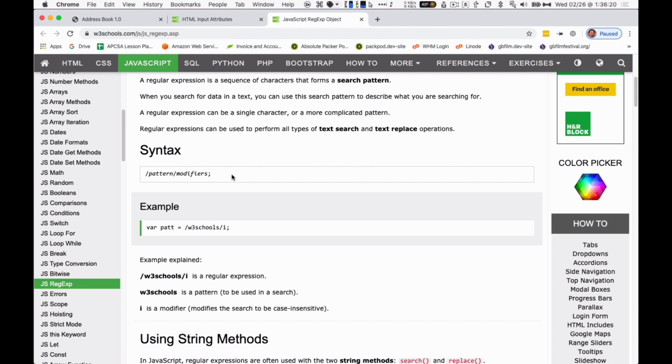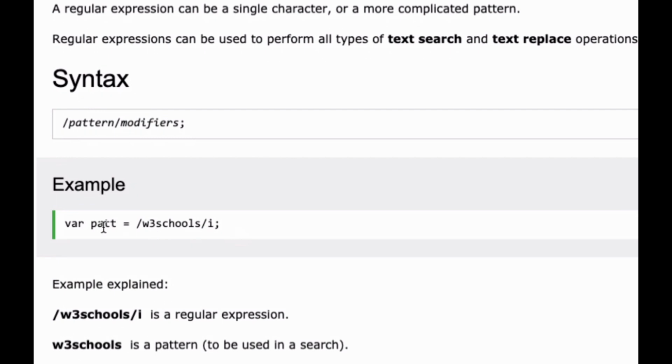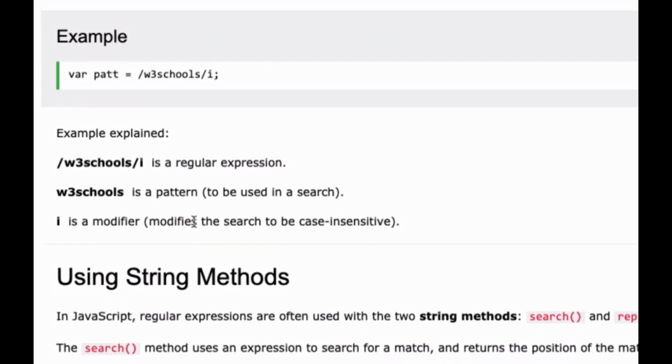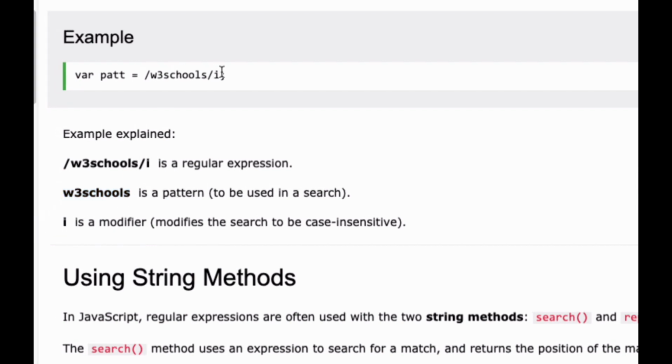So we specify them using this syntax. Usually it has slashes holding the regular expression. The part inside the slashes is the pattern, and the i at the end is a modifier.